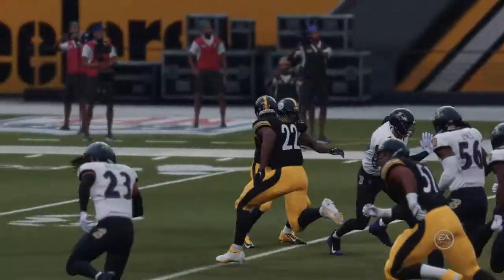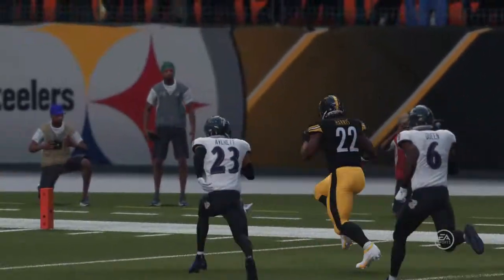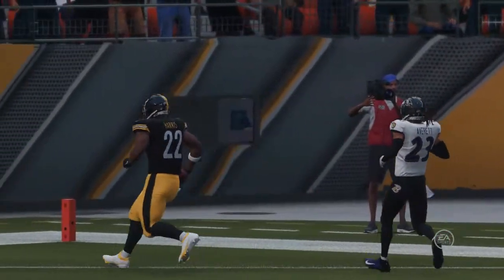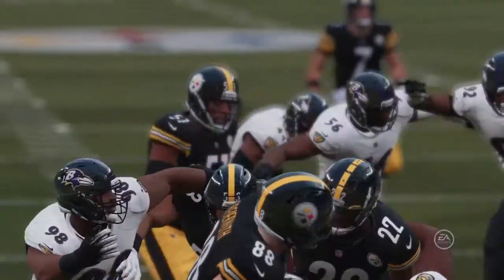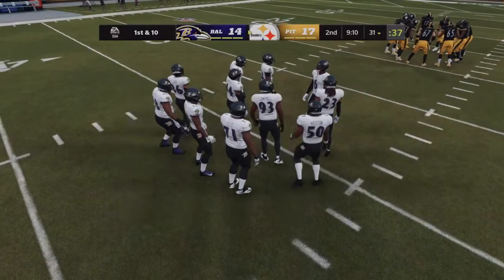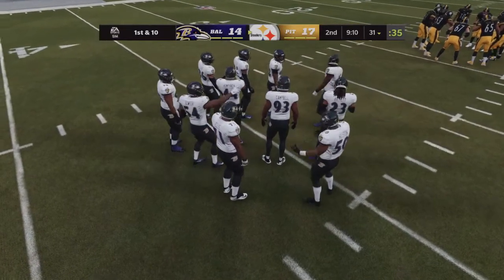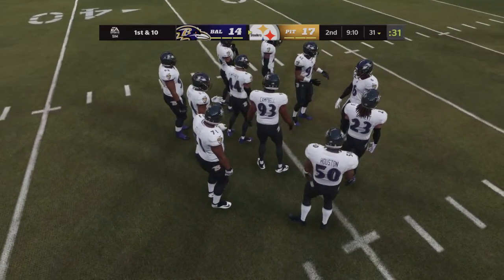Najee Harris and the Steeler offense set to go to work once again. And he's found the end zone twice, and now I'm guessing he's thinking, hey, let's find it three times. And you got to figure from the defensive perspective, how has he gotten there twice? What are we going to do to keep him out for a third time? How do we tighten things down? Because he and his offensive mates, they are really in sync right now.